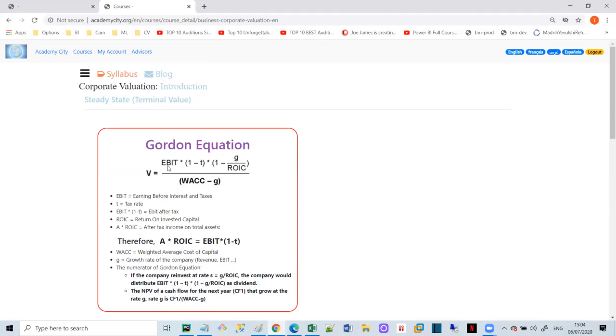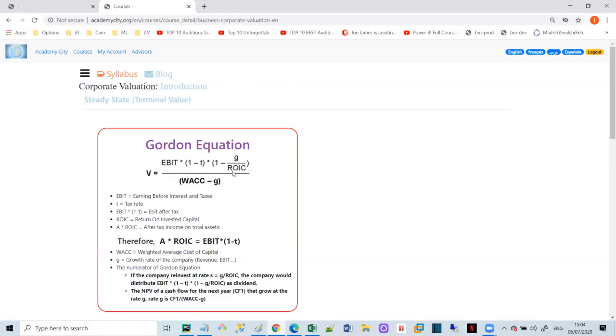The second child is the tax authority. They want their piece in the profit. So that's why we subtract the tax rate from the amount. So this one is how much cash, more or less, we have for the debt holders and the equity holders. Then if we want to grow, we cannot distribute all this amount. We must keep this percentage. So G over ROIC is the reinvestment rate. This is the percentage we must keep so we can grow at that rate. Okay, so this is the reinvestment rate.